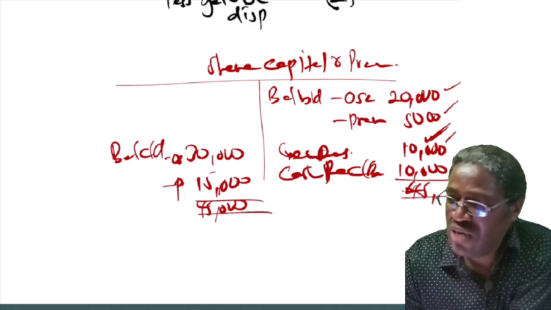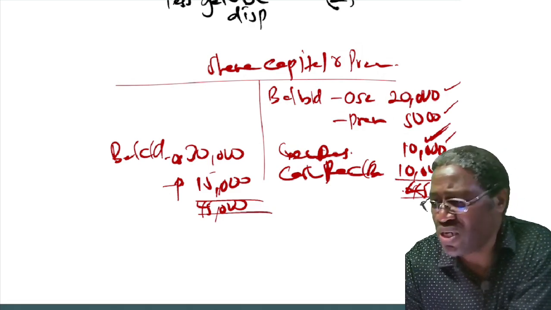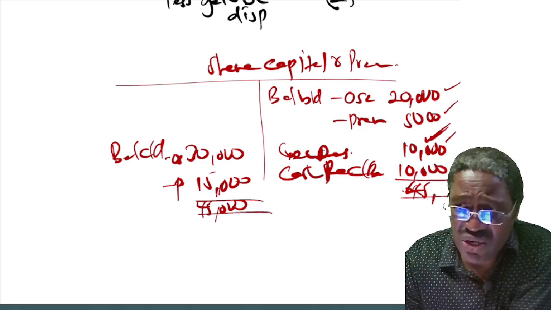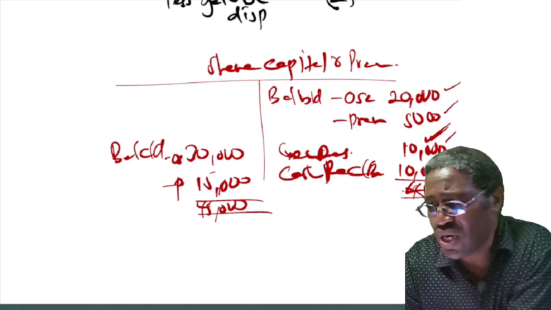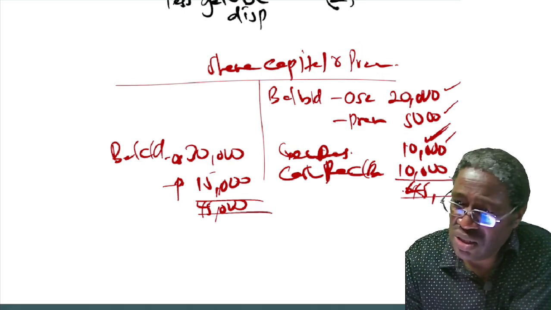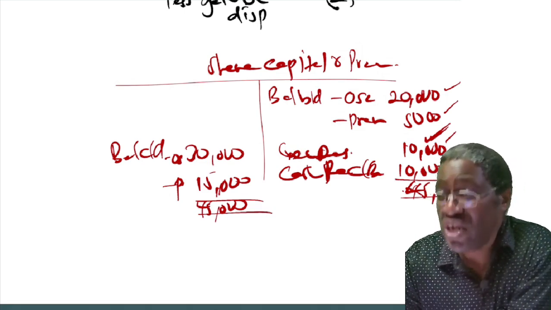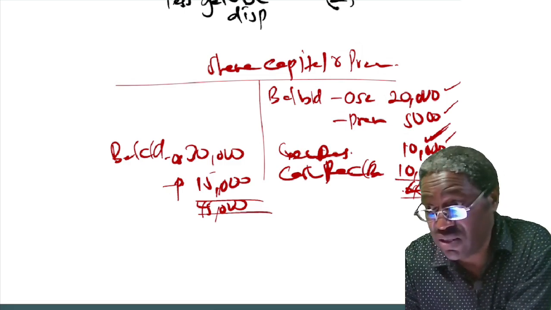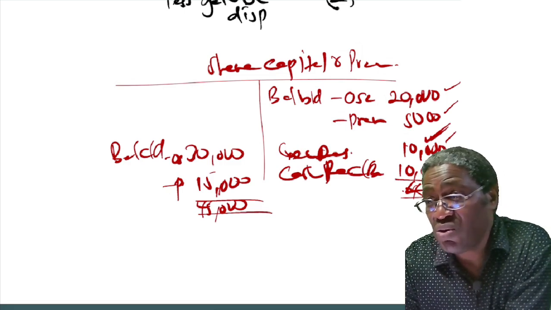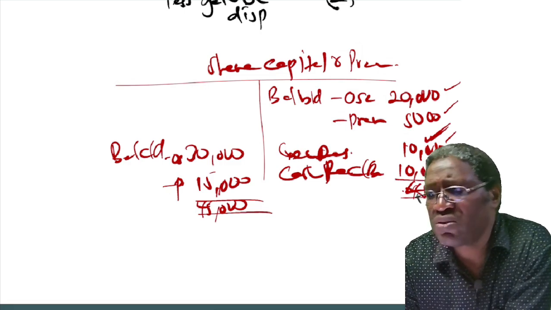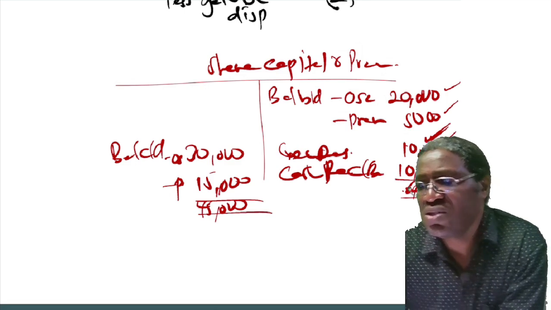If it's share premium, you debit share premium, you credit share capital. If it's general reserve, you debit general reserve, you credit share capital. If it's revaluation reserve, you debit revaluation reserve, you credit share capital. Wherever the source of the bonus, you will be given. Vincent, are you okay now? You asked me to review the concept of bonus. Good. Thank you. So now we can proceed.